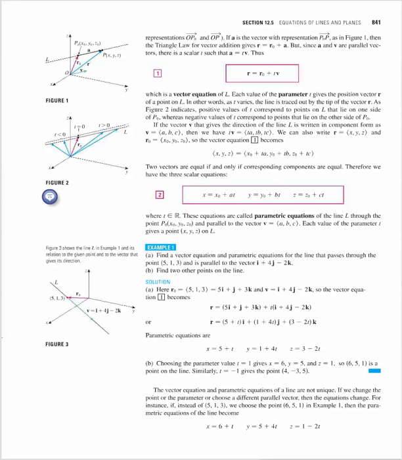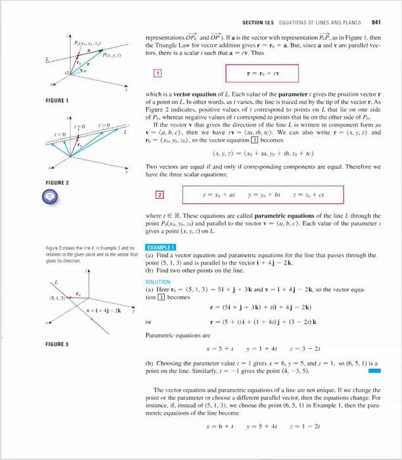There's a main idea here with the beginning of this section with lines, which is that there are two things you need to know in order to make an equation of a line. You need a point that the line goes through, and you need a direction the line goes in. So think of that as a position vector, r0, for the point, and a direction vector, v, for the direction of the line.